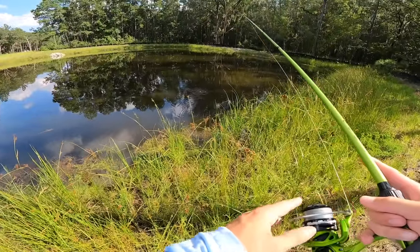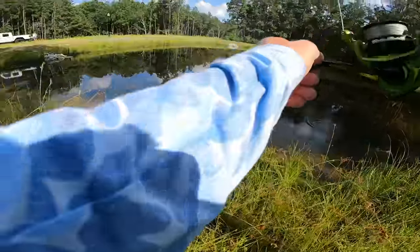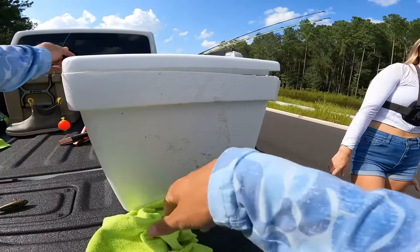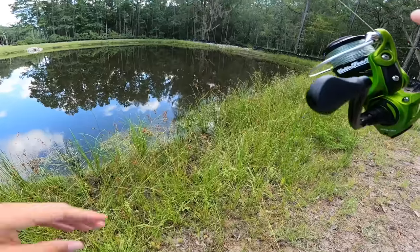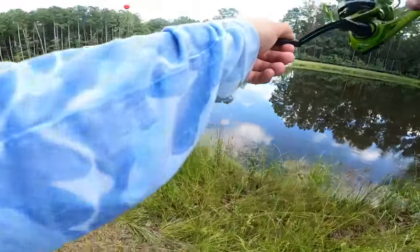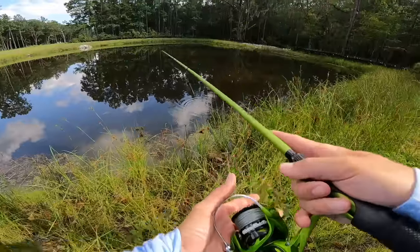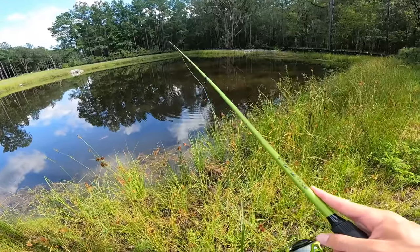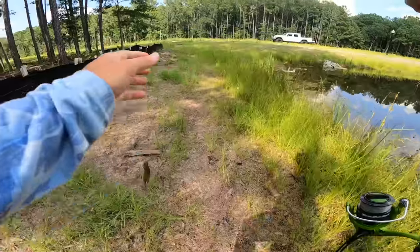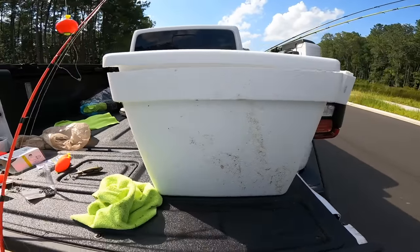Fish are biting so good, guys. They're biting freaking amazing. Come on, give me number seven. There we go. Give me number seven. Thank you, baby. I'll make one more. Yeah, you only have one to use. I have seven. There's number eight. Yeah, that's a really good one, too. Thank you, baby. Who are we gonna be? Number nine. Number nine. Oh, it's a good one. Yes. That's so awesome, guys. That is number nine. Let's go ahead and load up the truck and get out to the big fish hole.